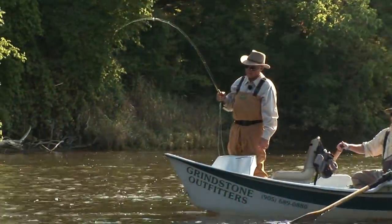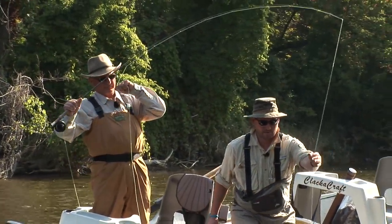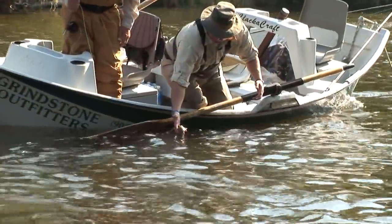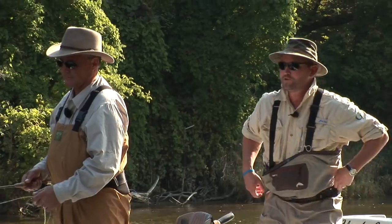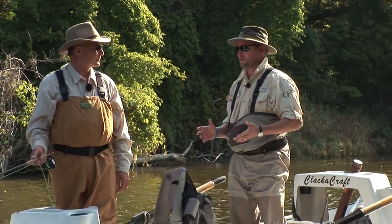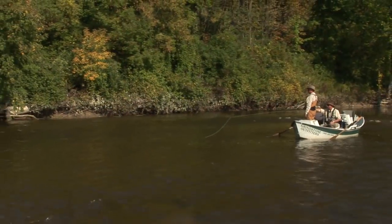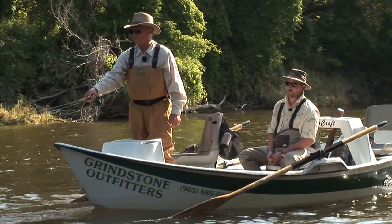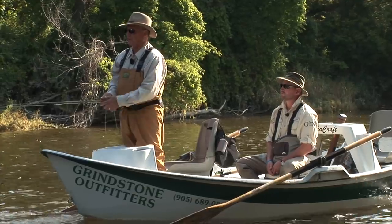Because it's so simple and so deadly, wet fly fishing is the perfect way to get kids and other beginners hooked on fly fishing and to learn where fish hang out. Introducing kids into an environment like this is great because you can catch a lot of fish, which keeps their attention. But it's also important to mention that for the novice angler, this is a great way to cut your teeth. There's nothing wrong with going out and catching a bunch of small fish in a day — it's just going to improve your skills. I love being out in nature and just love having any fish on the end of my line.